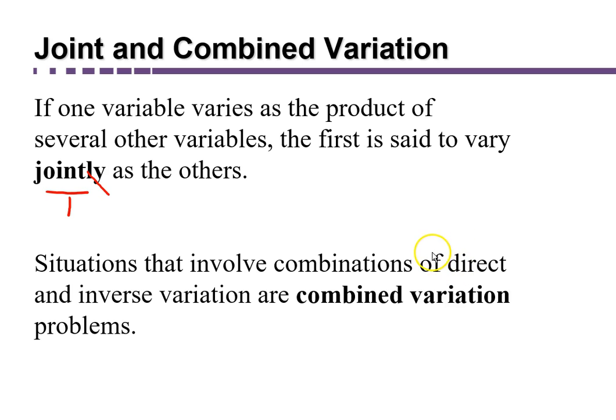Now, sometimes you can have, I should clear that up here too, what they call joint and other combined variation. So joint is that instead of just being one variable in the numerator, let me give you an example of this. It would look like this. It would be y equals k, and then you might have x, and then let's say another letter, s or something. And then it could be a combined variation where you have part of it. Remember, k is always in the numerator. Part of it would be in the numerator, but you might also have a variable in the denominator that would be inversely related. So, again, we're not giving you formal formulas here, just the two that we had earlier. But we'll see some examples of this as we go on.